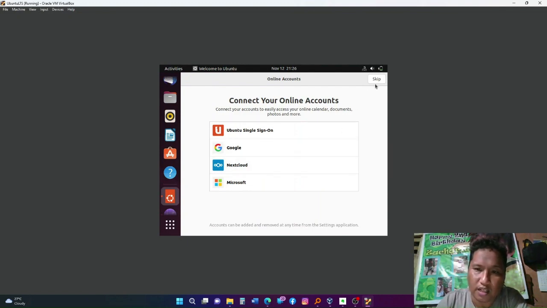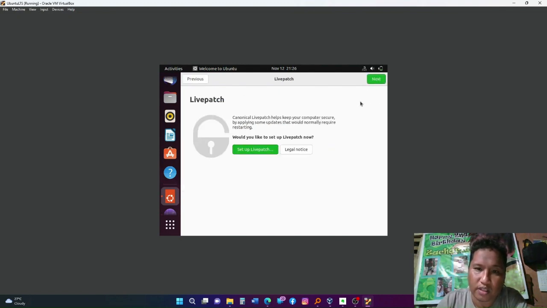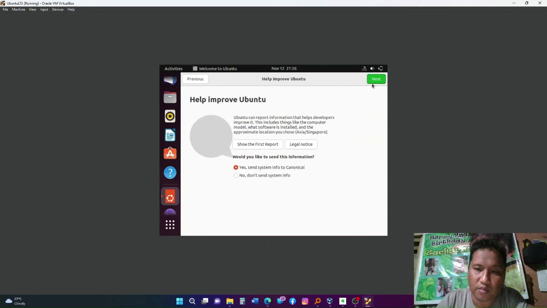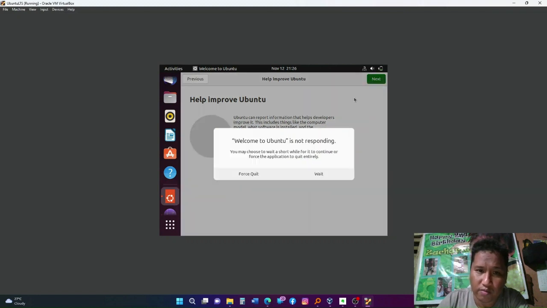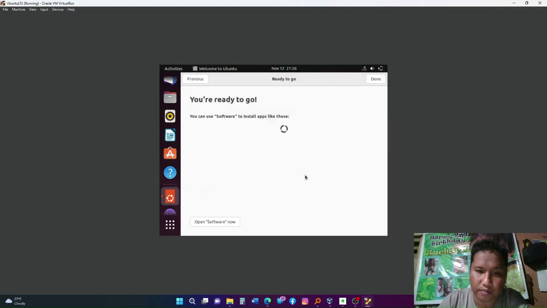And that's it. We have successfully installed our Ubuntu operating system here in our virtual machine. It says here you can use software to install apps that you like.